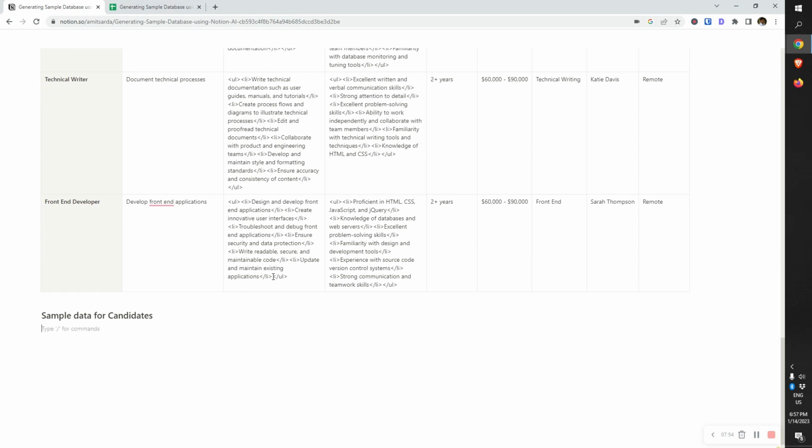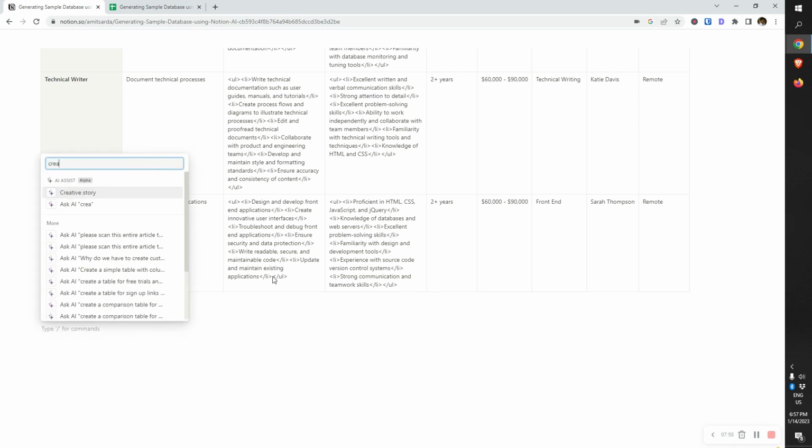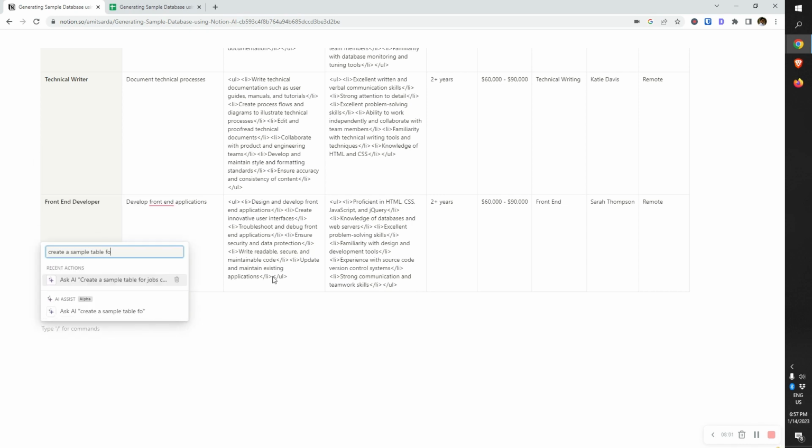Now we are quickly going to ask Notion AI to create a sample table for candidates with the following headers: name, email, phone, city, current company, current role, current salary, college name, degree, graduation year, date of birth.